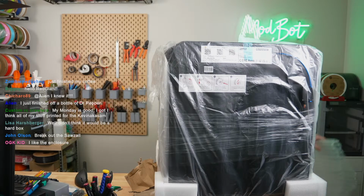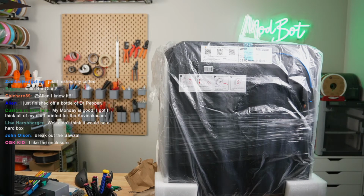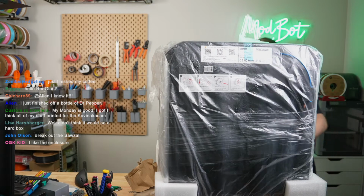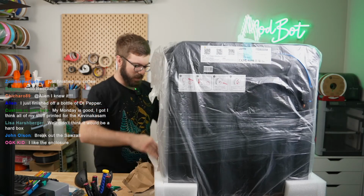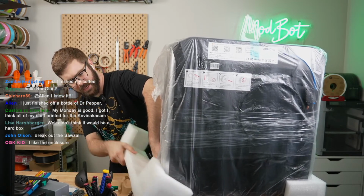Man, that worked at least as good as I thought it was going to. But yeah, there's no way. There's cables and printers. I have no space to put this on the ground. So I think now that we've got that, we could probably slide off the corners like this.